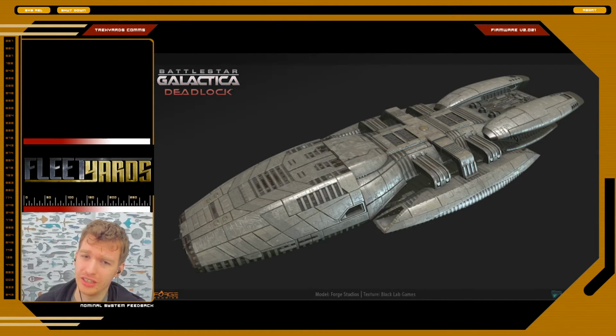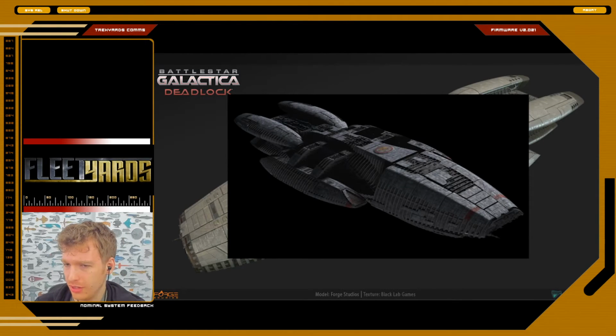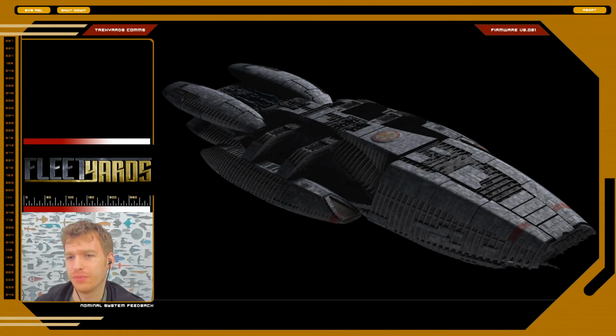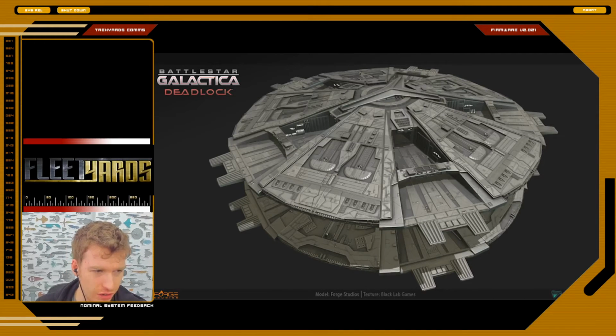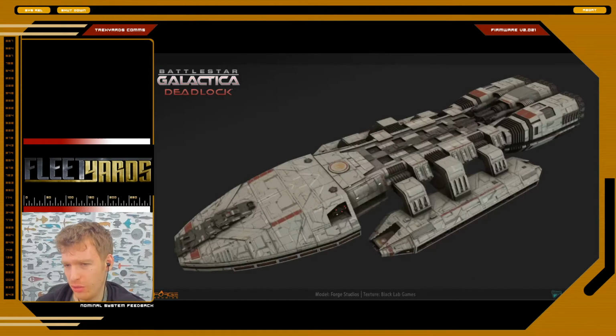Here is a version of the Mercury class, fully armored but with slightly different variations, and it's bulkier and lower geometry. This is the actual model, and you can see, while stylistically very similar, there are a lot more polygons in the real one, but great that they tried. I think their base style is actually rather good. And for contrast, here is the one from the show. A lot more physical detail, but they did manage to carry on a lot of the feel for sure. Having interactive lighting does help as well. And that was their version of the original one.